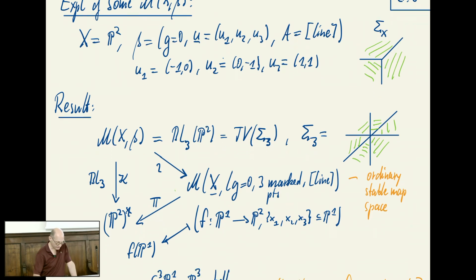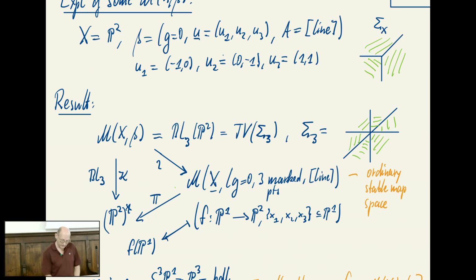Well, let's first do the ordinary stable map. It's a little more complicated than you might think because we have 3 marked points, okay? I have 3 contact orders. That means I have 3 marked points. So it's not just lines. It's lines plus 3 points. But we know what 3 points are. Actually, is that really correct, what I'm writing here? This is only generically correct. It could happen that some points come together and then this becomes reducible. But still, it's at least birational to the situation I'm giving here.